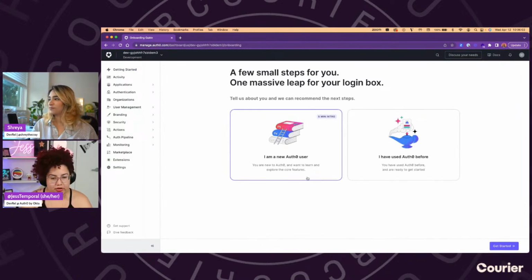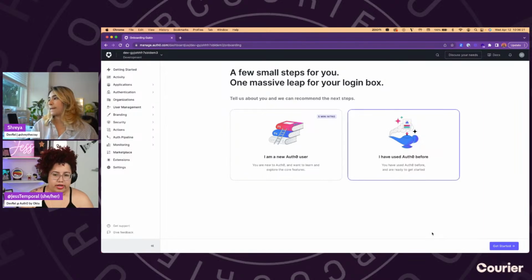The first time you get into the Auth0 dashboard, we have a way to walk you through all of the steps of creating your application. So if you have never seen this before, you can choose that, and it's going to guide you through all of the steps. We are going to do that together, so we don't need to do it right now. But you also can go to the get started session if you already know how to use Auth0, so you don't need to get all of the information. You can go to get started at the bottom of the screen.